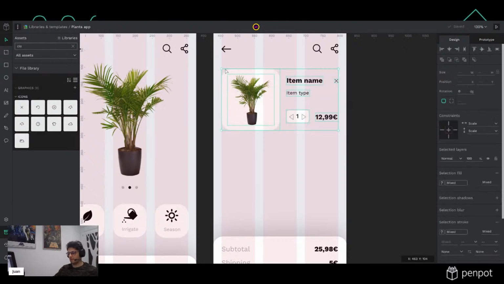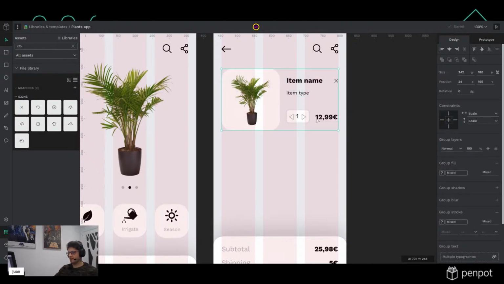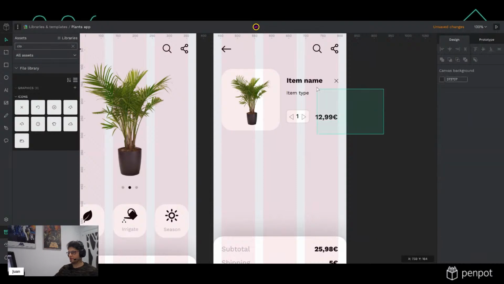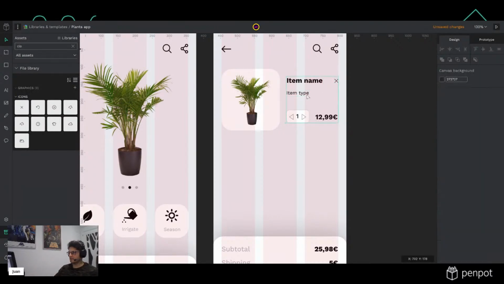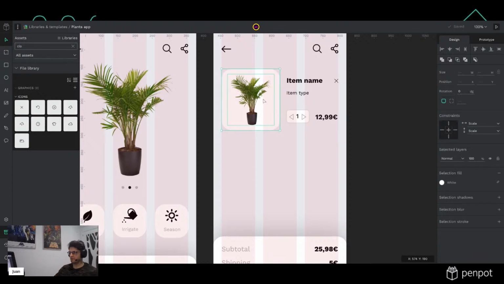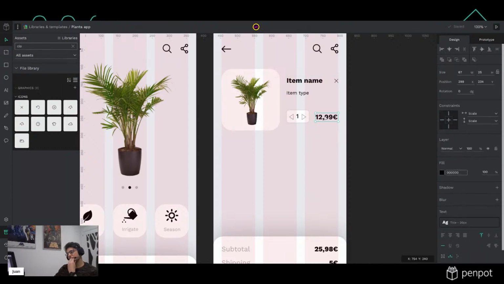So if we group all this stuff, I'm going to group first this part, which is the item info. Okay, group. And now I'm going to group the other part, which is the picture. So now let's set constraints for this.